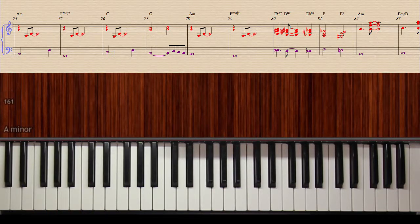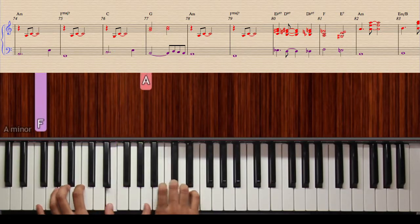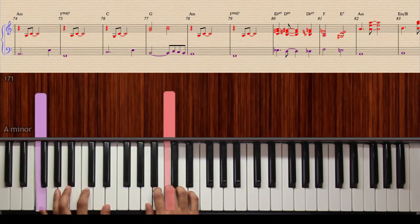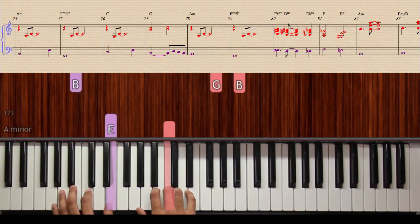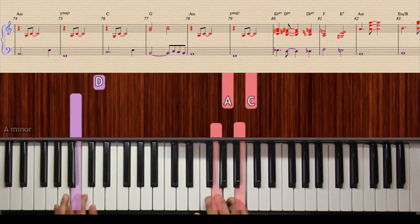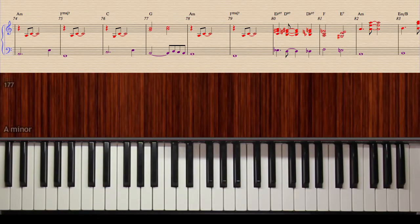Okay, now let's try the first 4 bars consecutively. I'll count over it so that you know exactly when to play which notes. 5, 6, 7, and 1 and 2 and 3 and 4 and, continuing through all four bars. Alrighty, good going guys. Let's move on.